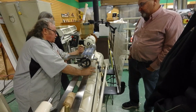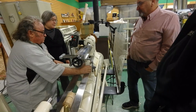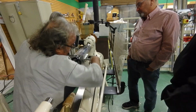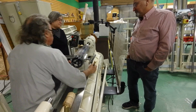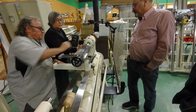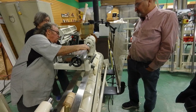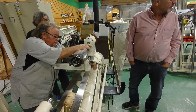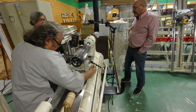Okay, it's locked in. So now we're going to cut on this side. We want to bring this back and get it relatively lined up to where it's going to come through here. We have to make sure this can come all the way back so we can get full travel. That's why I start at the back end here and leave a little bit of clearance so it will come past if we want to make a thread check.